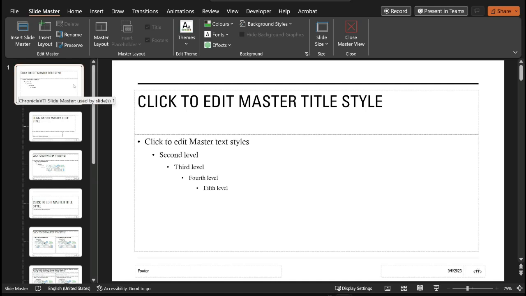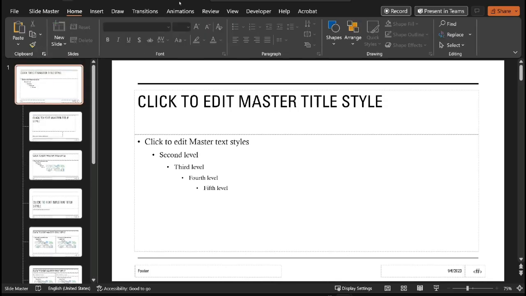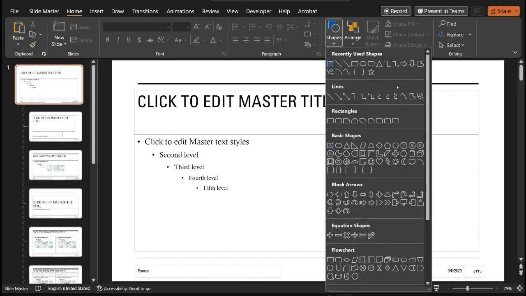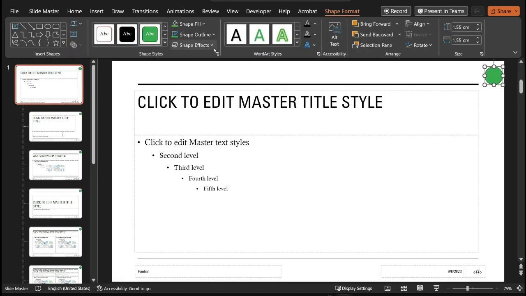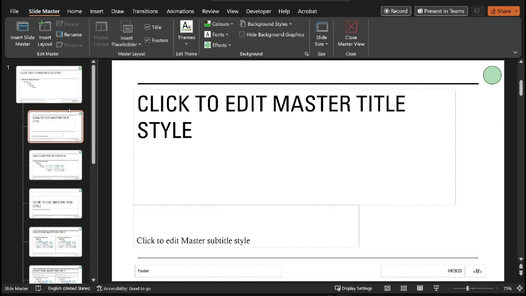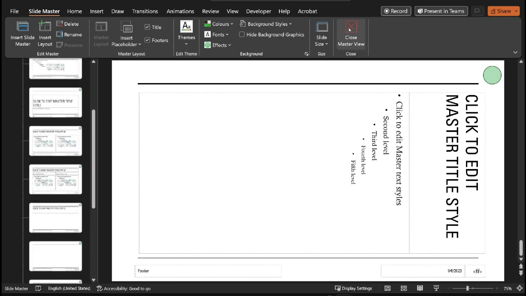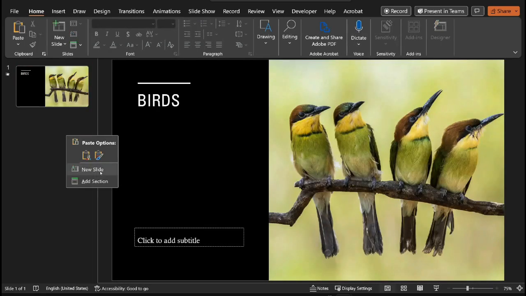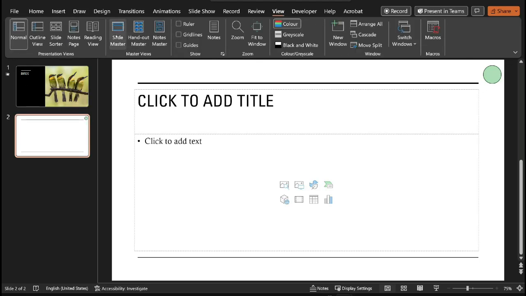So let's look up here at the very top. Anything you put here is going to be populated on all the other slides. So let's say, for example, I think that for this theme, a little green dot in the corner, let's make it a slightly lighter green. I think this little green dot is going to be an amazing feature to have. So now every single slide, if we go down through all the layouts, is going to have that. If we exit the Slide Master view and we add a new slide, it's right there. Okay. So let's go back to View, Slide Master.